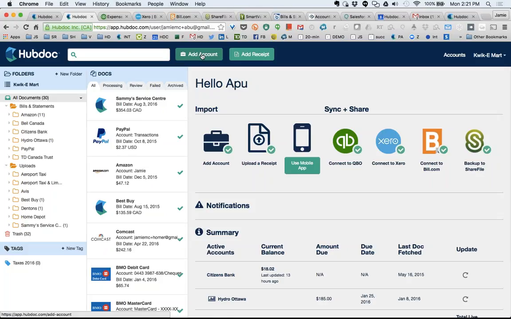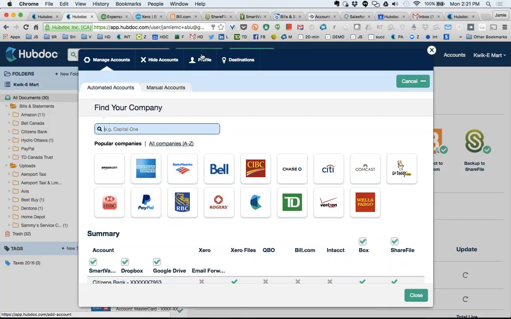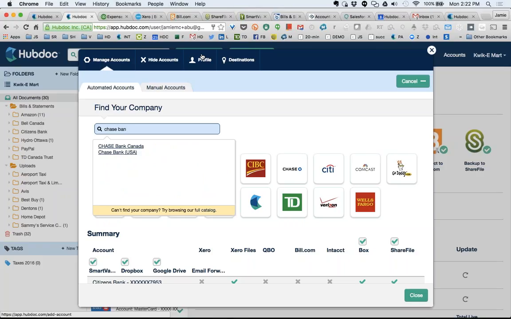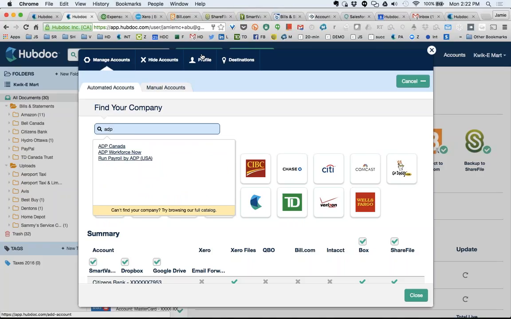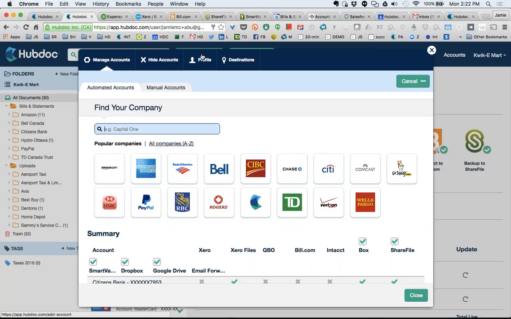Adding an account, when I click on it, it looks very much like a bank feed that some people are familiar with in the accounting system, but it's not a bank feed because we don't pull in data, we pull in the documents. So one might put in Chase Bank if that was their bank, and HubDoc will now have bank statements from Chase. They might put in ADP to get their payroll reports, or maybe AT&T for their bills. They might put in Amazon because their client buys a lot of stuff on Amazon, or PayPal, and I could go on. We are pulling in documents from these vendors that are online, so the client doesn't have to go get them, so you don't have to go get them.